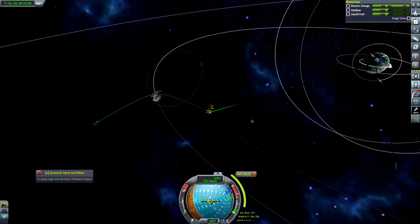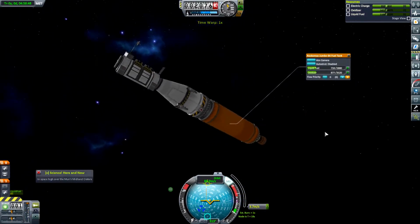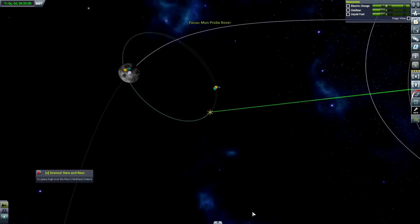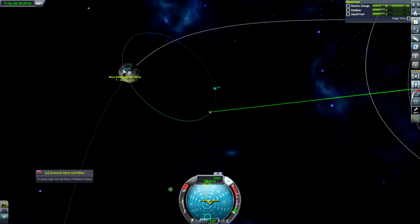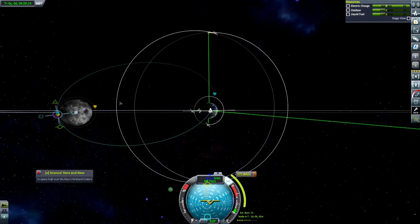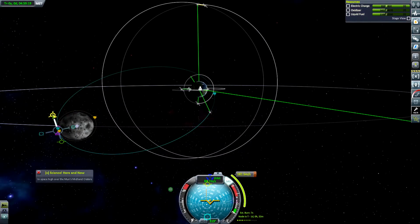That's 415 meters a second. And there we are. That's good. Using about, at full thrust, about 20 units per second. That's a very rough estimate there, but right, here we are. 20 kilometers. That's excellent. So now we want to add a maneuver here, slow ourselves right down, not speed up, slow down. Boom. And we want to try and plonk ourselves on the surface of the moon. So we want to do something like that.